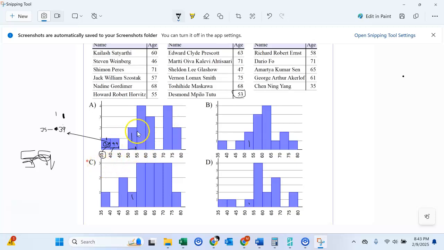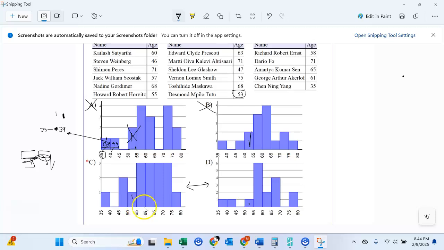So that means this one that's got 2, this choice is out. This one's got 2 as well, so this choice is out. This one's got 1, and this one here's got 1. Okay, cool. So now it's just going to be between these two. So let's find another bar that has a difference in the number.